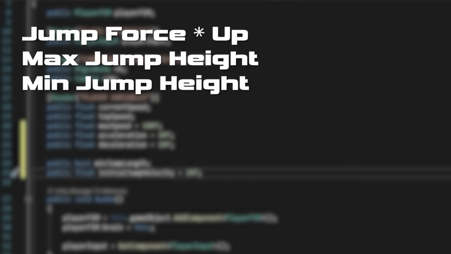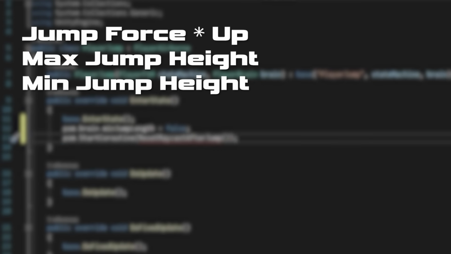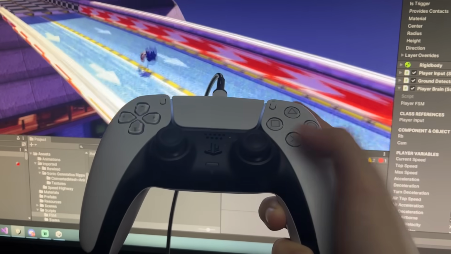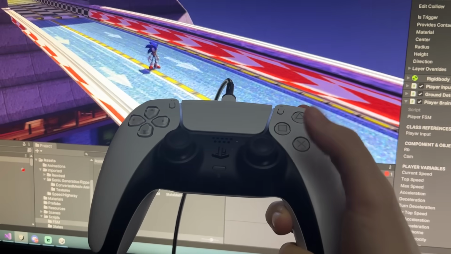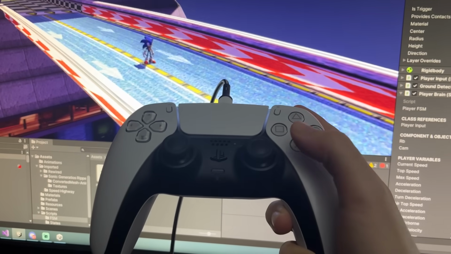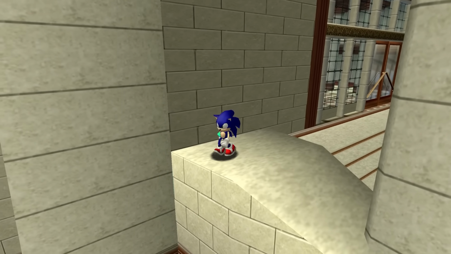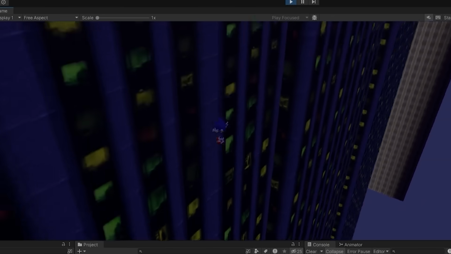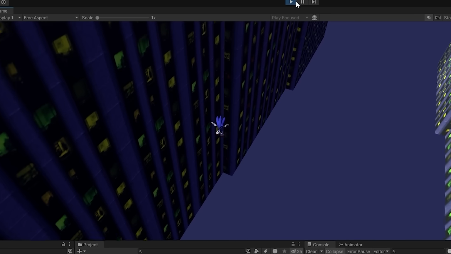We'll make a minimum jump height though, so even if you tap the button for just a frame, you'll still go at least a minimum distance. Once you're actually jumping, you can either let go of the button to shorten your jump or hold it down until the maximum height. We'll also make a separate fall player state because it's completely possible for Sonic to just walk off a ledge and go airborne without even jumping.